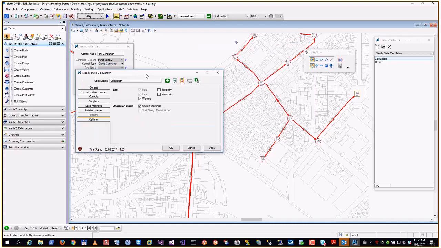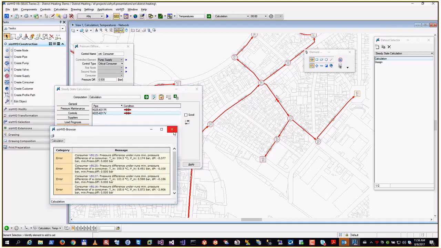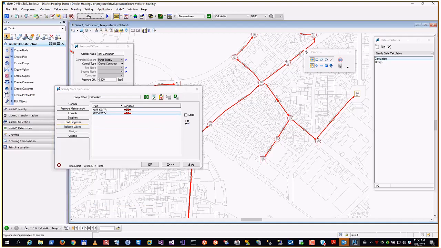You saw that in action when, let me uncheck it and close the isolation valve. When I recompute, it's recomputed, but the drawing does not reflect the computational results yet. I have to redraw. Now it's in sync.